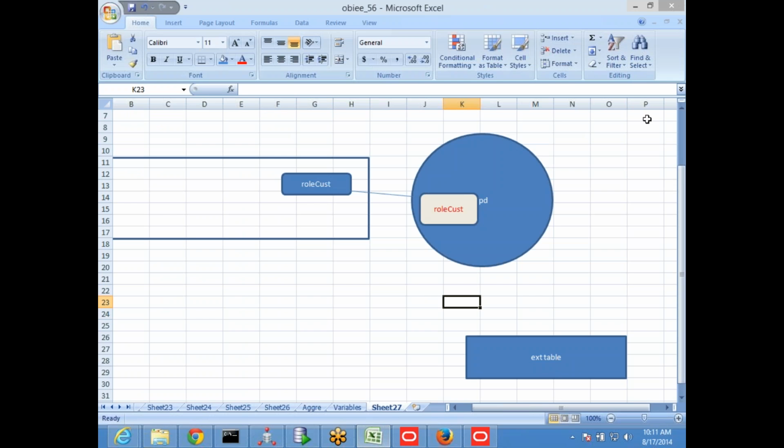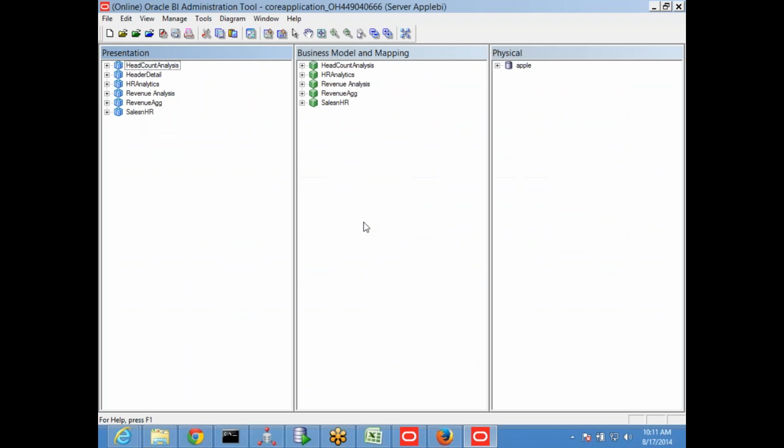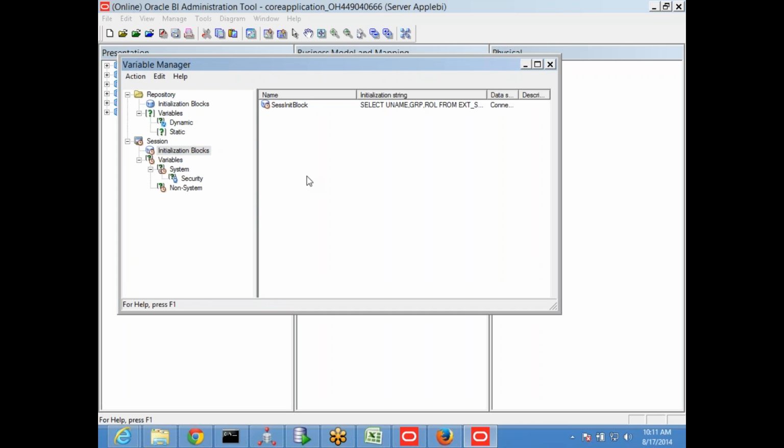Now there is a last option in the session variable, called row-wise initialization. In the RPD you can create any number of initialization blocks, but in one initialization block you can write only one SQL.